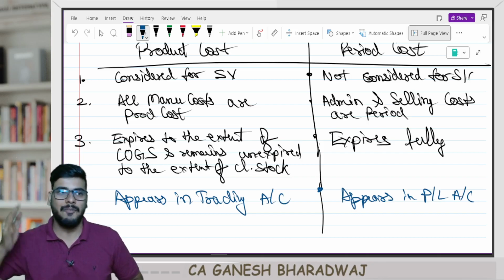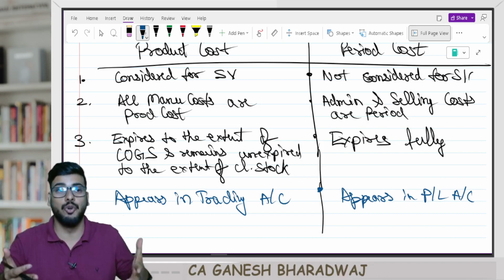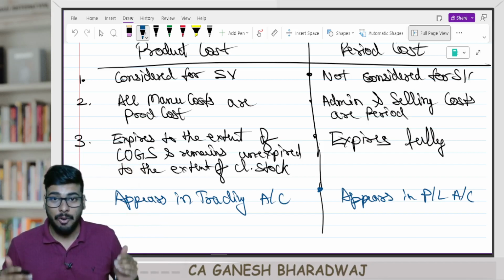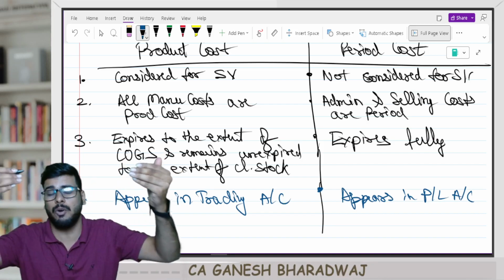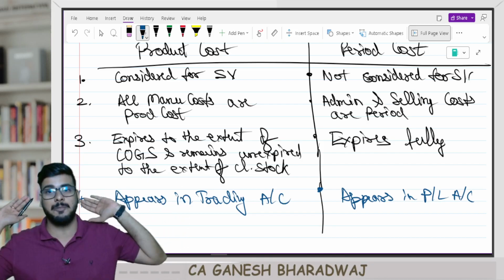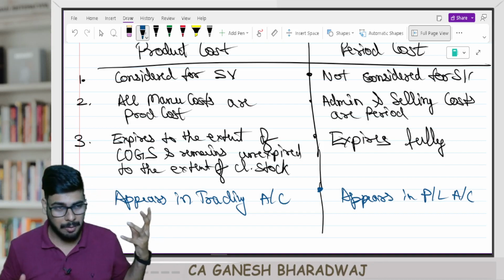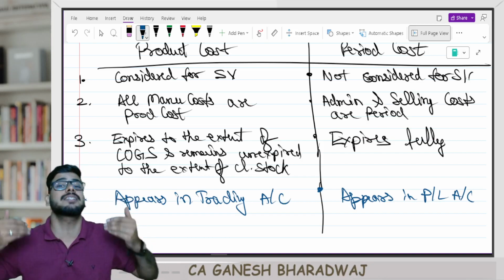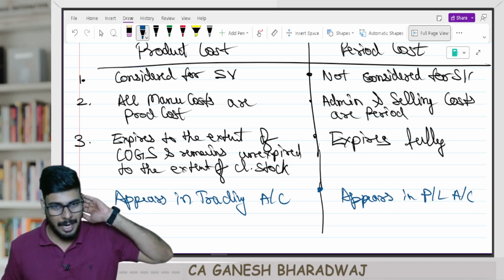Now we saw that for the purpose of achieving the objective of stock valuation and profit computation, you should look at cost from the perspective of expired cost and unexpired cost. For you to know what cost expires and what cost remains unexpired, you had to see what you mean by a product cost and period cost. Product cost expires to the extent of cost of goods sold. Period cost expires fully. Now, what is the next classification? The 1C that I have told you: manufacturing, administrative, selling.